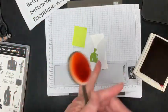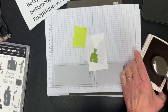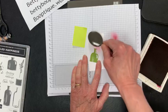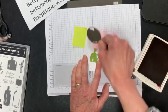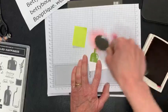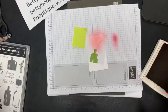So to create my champagne-like look, I have my mask on my paper. I'm going to take a blending brush. You could also use a sponge if you wanted. I'm just going to put a little bit on here so it's not quite so harsh when I start this. I'm going to start very light and then add a little more pressure to it until I get my desired shooting champagne look. Or bubbly of some sort. Okay, I think I'm going to call it there.